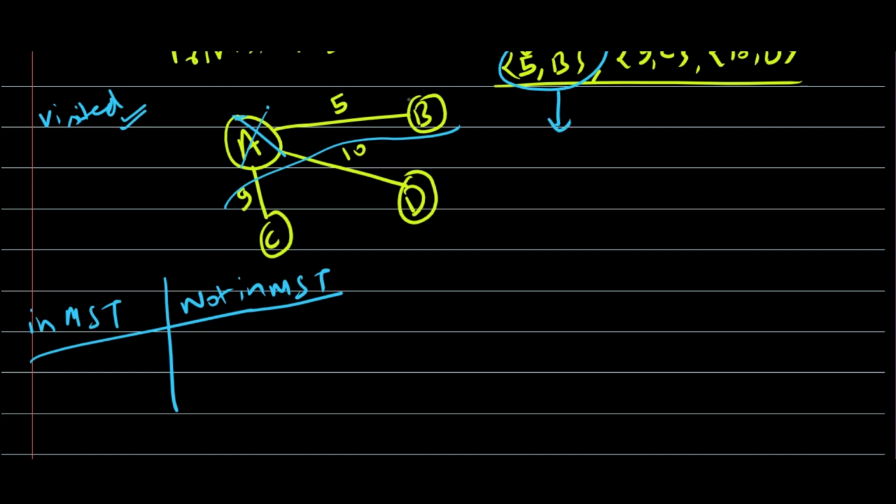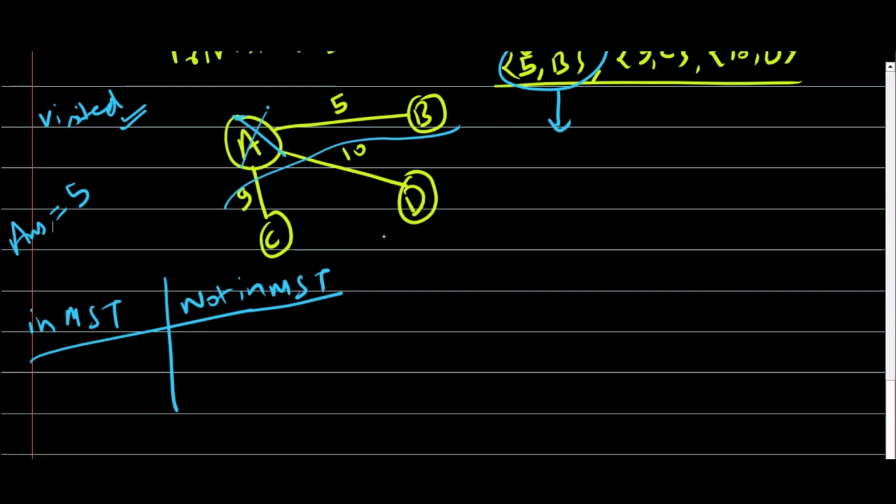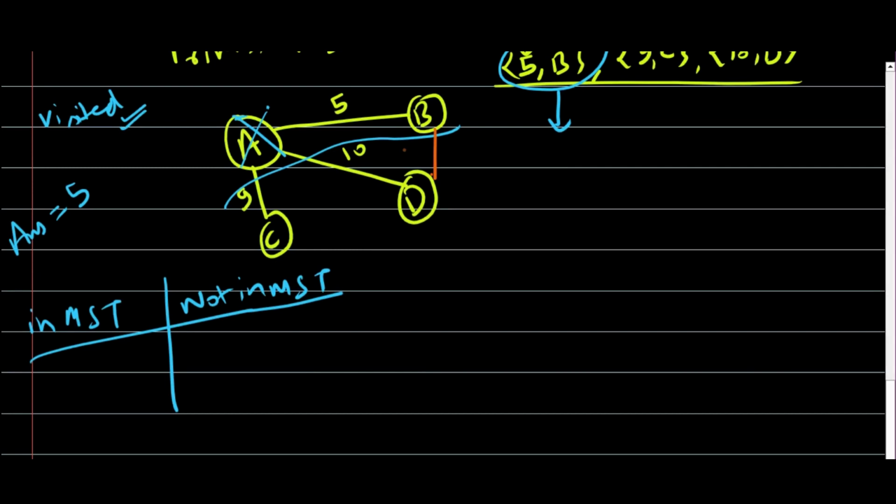Now we take out the front, and the distance we required, we will add it to our answer. So our answer becomes 5 for now. And now we'll try to get all the edges from B. So what are the edges from B? There is only one edge that is not processed yet, that is from B to D. So from B to D, we see the distance is 6. So it will store 6 comma D. We see 6 comma D is the minimum, so it will come in front of the queue.